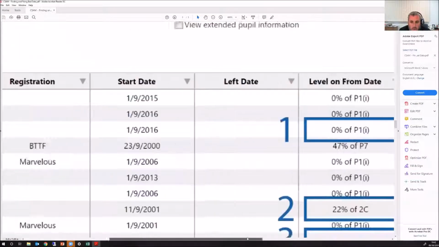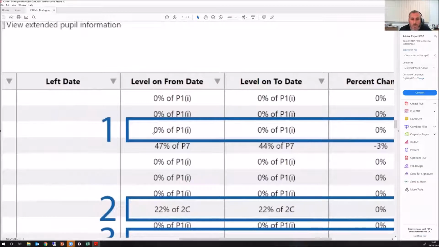So on that number 1, generally what happens is it's looking at the wrong level. As soon as I put that initial baseline in, that may jump up to 0% of P4. That may show 51% of P4. So that child will go from 0% progress up to 51% progress. So that one is the easiest to fix, and it's the easiest to spot.